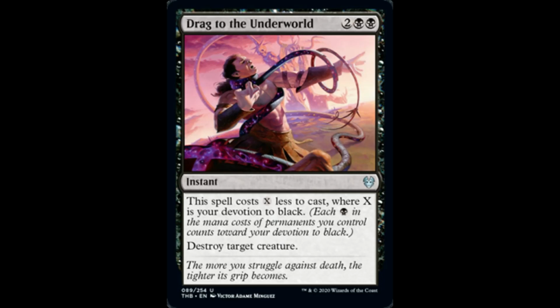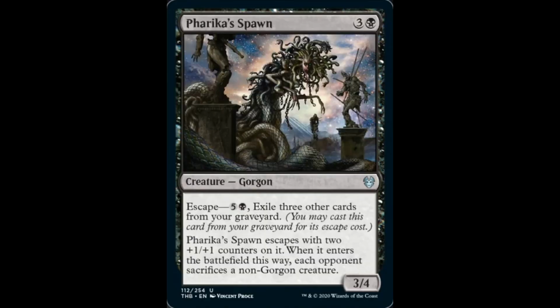So, Pharika Spawn, let me find it really quickly. Okay. It is 3 and a black for a creature Gorgon at uncommon. It is a 3/4. And the text on it says, escape for 5 and a black and exile 3 other cards from your graveyard. Pharika Spawn escapes with 2 +1/+1 counters on it. Right there, this is already playable. A 4 mana 3/4 that then escapes for 6 and 3 other cards and comes back as a 5/6 is playable and good. You would be playing that.